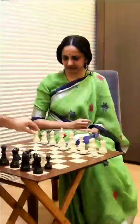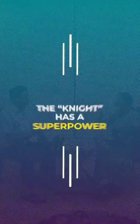The rook always moves in straight lines. Okay. It can go straight forward, straight sideways. Okay. And all of the pieces can go forwards and backwards. Okay. That is the only difference. That is the main difference between the pieces and the pawns.